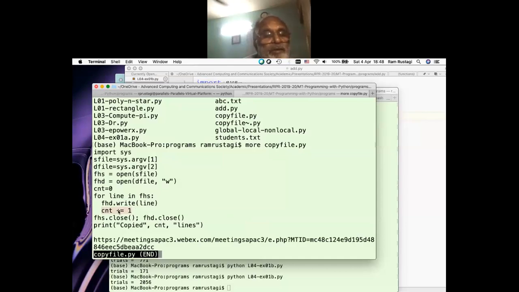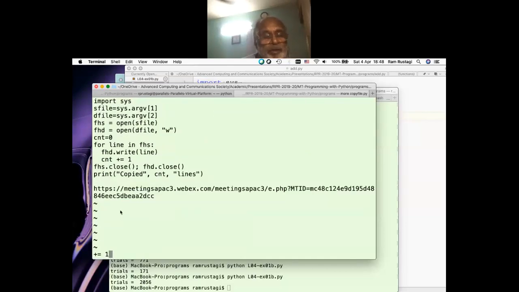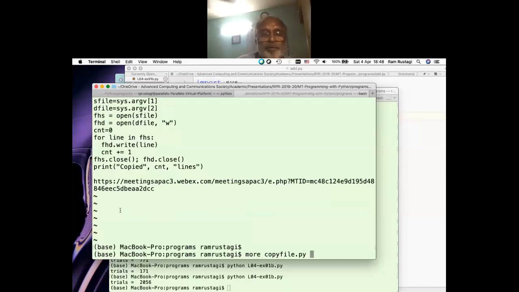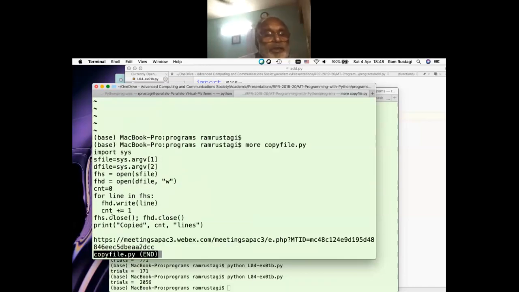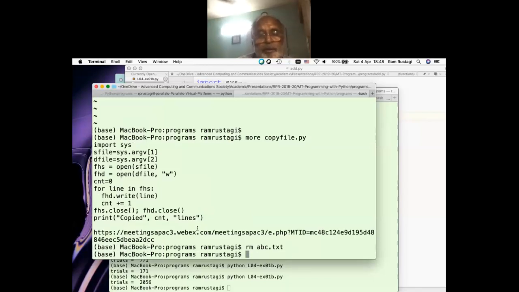And you see this kind of symbol, plus equal to, that basically means CNT is equal to CNT plus 1. Then I copy it. So let me run this program. Let's say python, I want to copy student.txt to my file.txt.